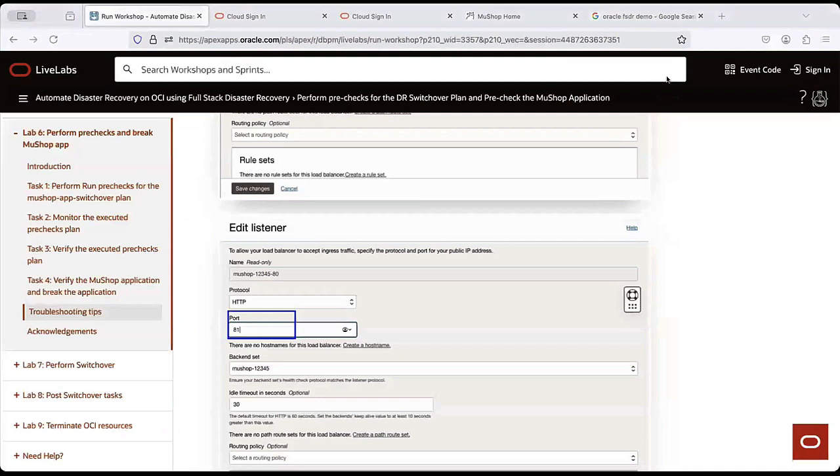The one thing I'd call out to the DBAs and server admins listening in today is that a lot of what FSDR can do for you is those manual tasks you do as a DBA, right? During a failover or switchover test, you would go in and perform failover operations. FSDR is going to configure that for you, where you don't have to create a script. You don't need any Terraform code for at least that portion of your failover. You can basically just configure, here's my source, here's my target, and FSDR behind the scenes will take care of all the DBA tasks you'd have to do if you did that manually.